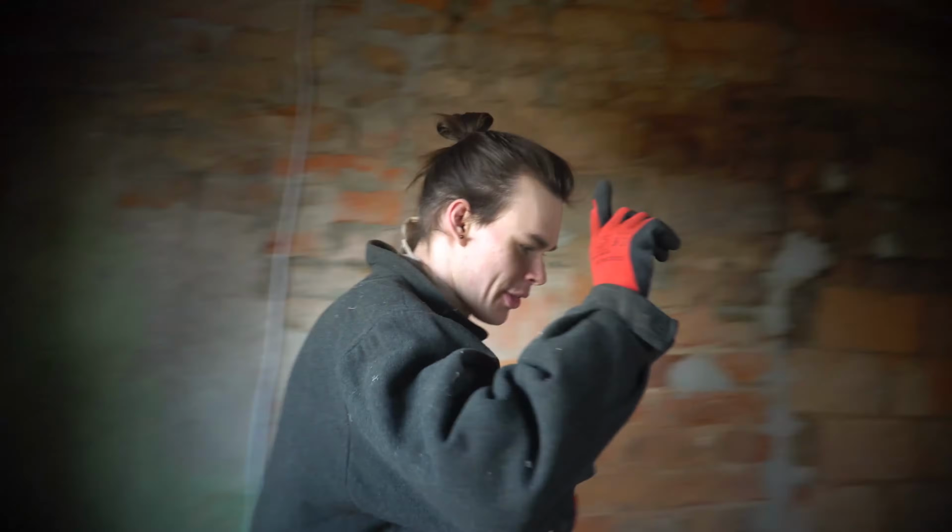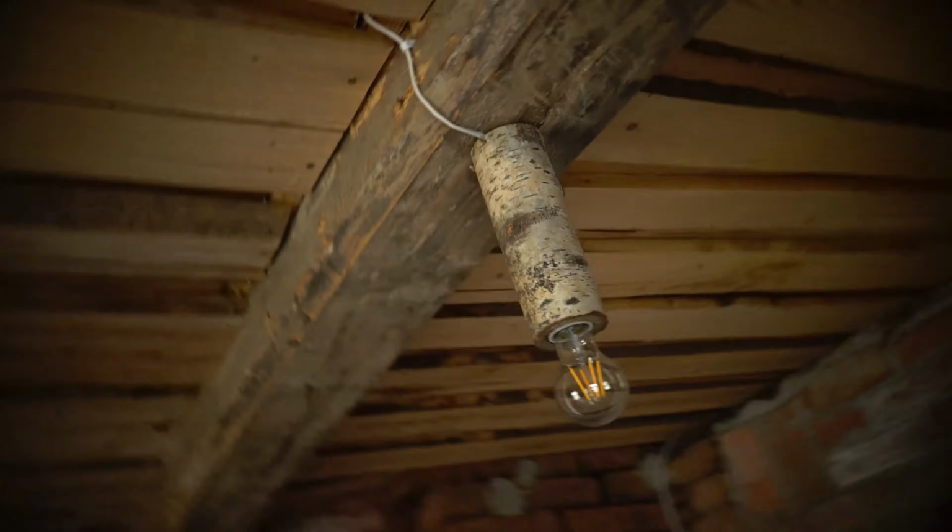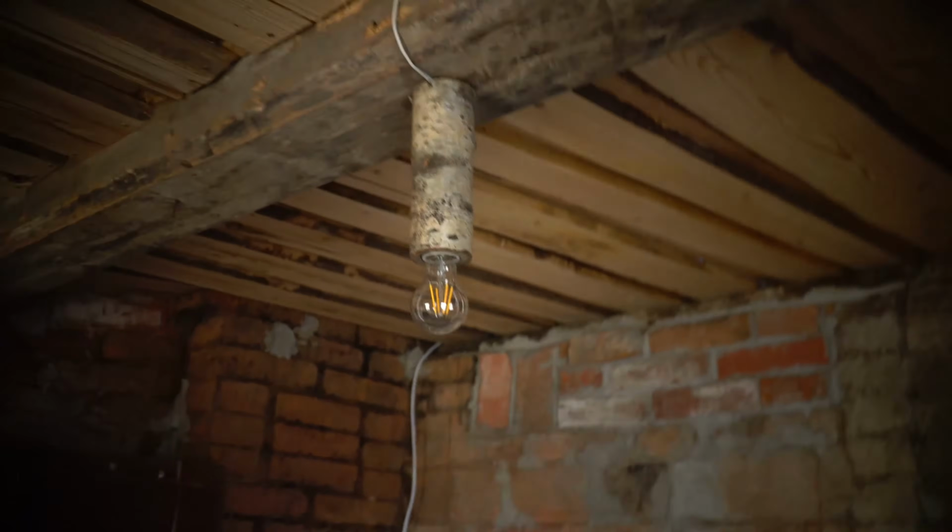Today I started off my morning by doing this one. These cool looking lamps. Not available in any store because I made it myself. Okay. There's 2 more to go. 2 more to go. It's a lot of work. It took me like 2 hours for one lamp.